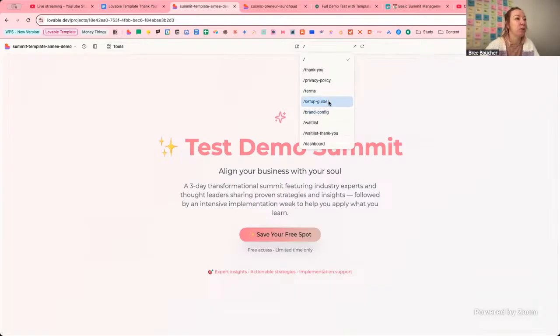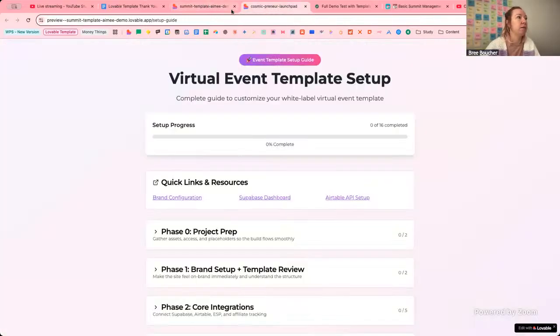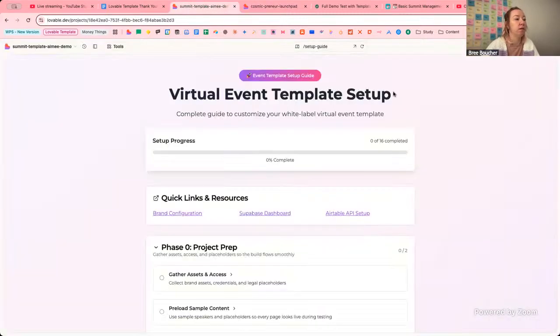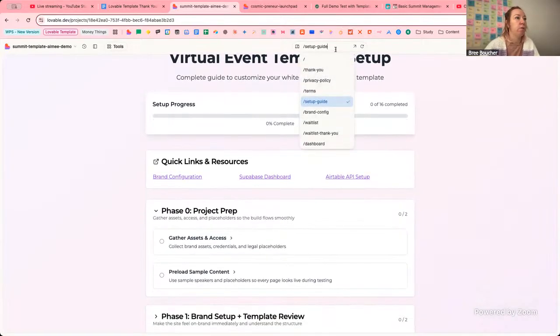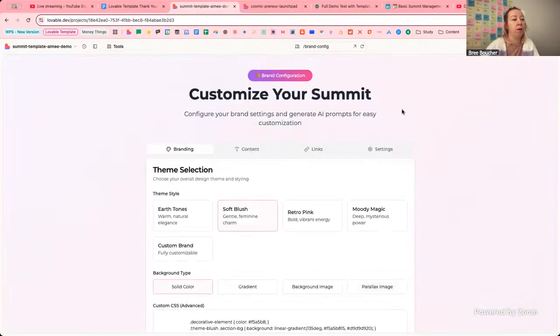But what I'm actually showing you through is the setup guide. And I've opened it up in preview here so that I can work through it separately whilst also showing you over here what it's actually looking like as well. So what actually is happening on this screen? We're going to be focusing on the individual pages that we're going to be working through. And the two main pages that you'll see a lot today are the setup guide and the brand configuration page. So I'll open that up, I'll show you through that, and then walk you through each page in a moment as well.